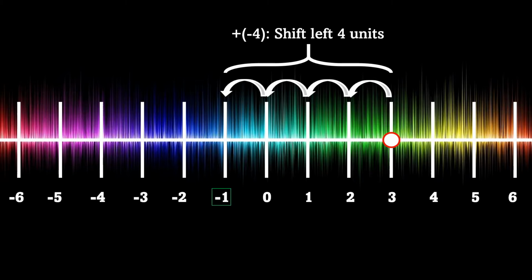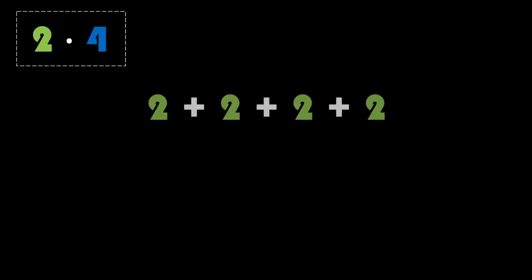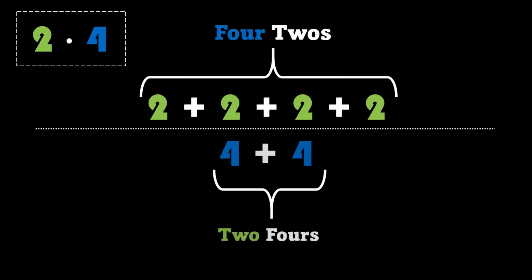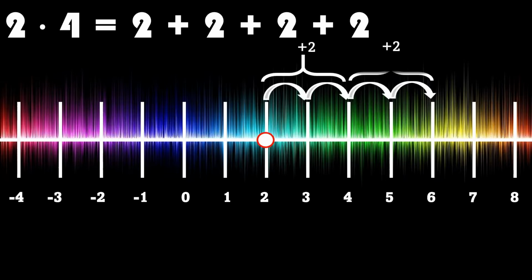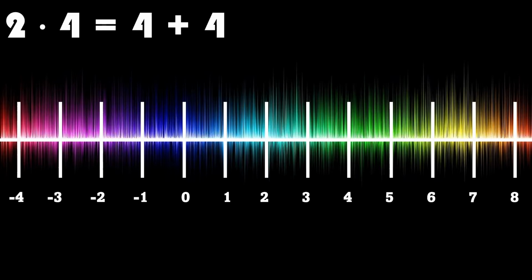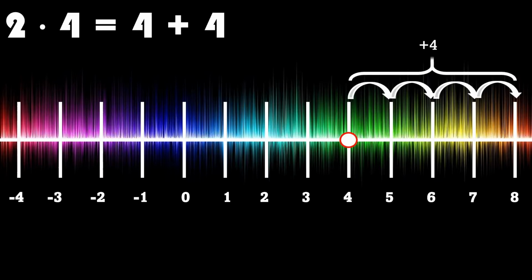Thinking about multiplication as repeated addition, we can use what we learned about the number line in the last video for this one. Consider 2 times 4. We know this is the same thing as adding either 4 2s together or 2 4s together. Let's look at both. If we consider 2 times 4 as adding 4 2s, we want to express 2 times 4 as 2 plus 2 plus 2 plus 2. This means that we start at 2 and then shift up 2 three more times, which is what the expression told us to do. This takes us to 8, which is what 2 times 4 equals, so we know we're on the right track. Alternatively, if we consider 2 times 4 as adding 2 4s, we take our starting point of 4 and shift up 4 units. This also takes us to 8, so the process works the same.